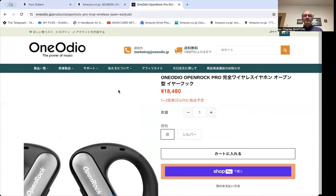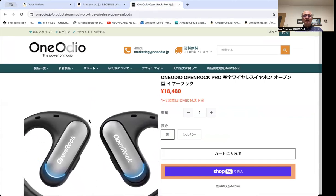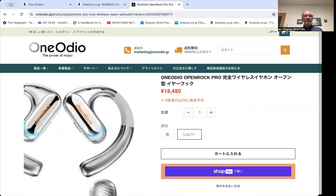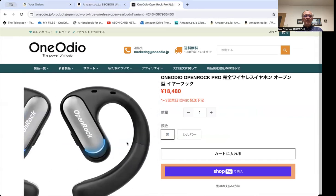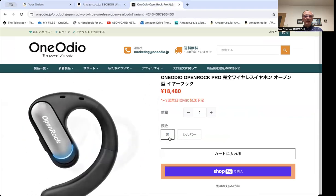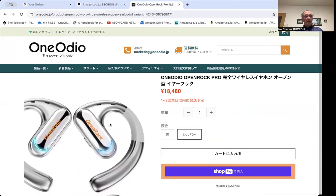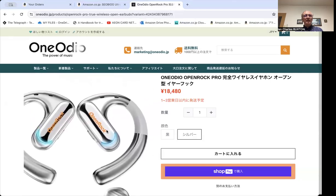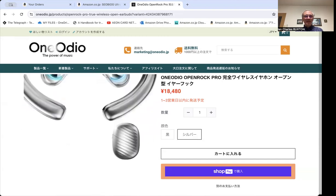Going back to the 1MORE website — you can probably find them cheaper than 18,000 yen. They come in black and silver; I'm quite happy with the silver one. Some people complain about the size of the case, but for me that's not a problem. There is a silver case available — it's not that big, and I think it also does charging, so that's a bonus.